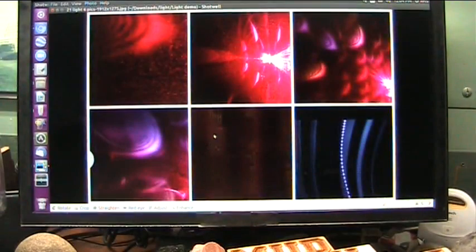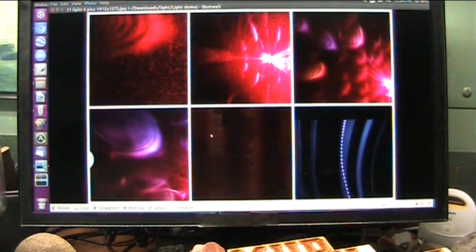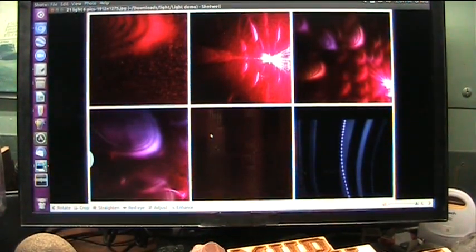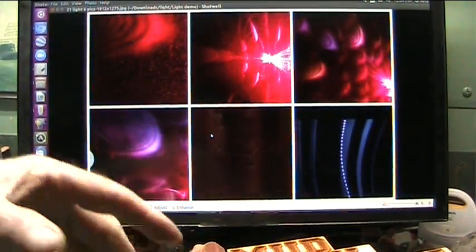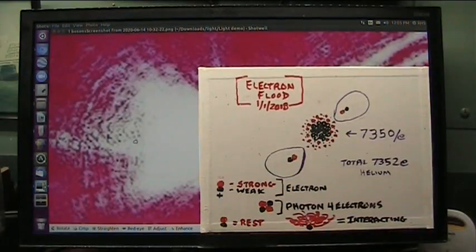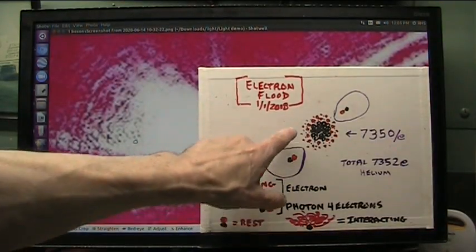Now, when they concuss through the venturi, we can see the black and the white separate, and the black is the boson, which has no energy. Watch. Okay, so you saw the electron showers, I believe.